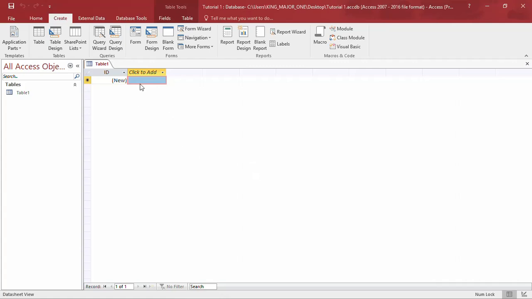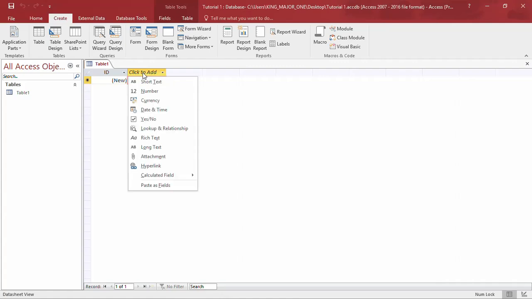Okay. So now to add a field, you just click here, where it's saying add, and we can now choose a data type. Then now type the field name. So once we choose the data type, we will now need to type in the field name. Remember, if your field name has more than one word, don't use spaces. You can use underscore, right? It's better you use underscore.